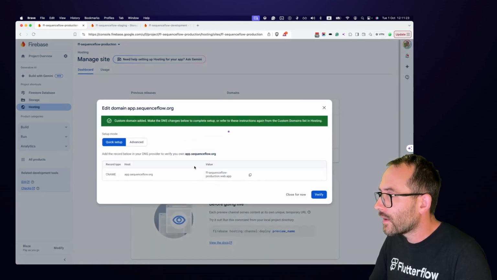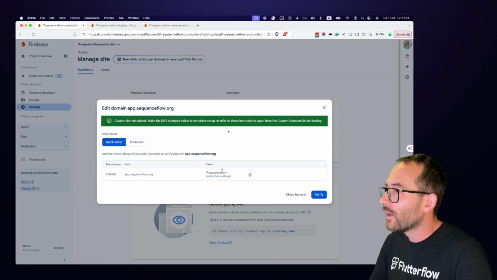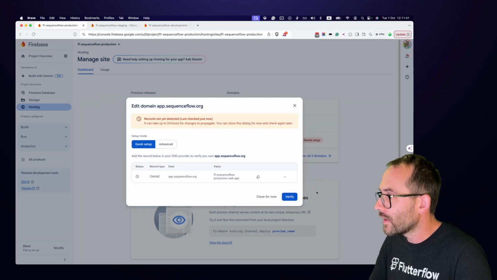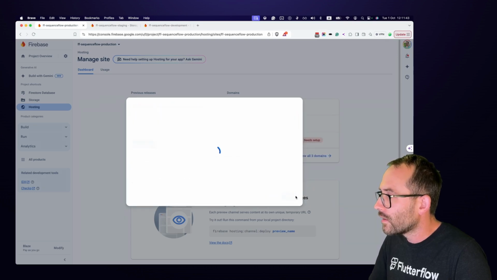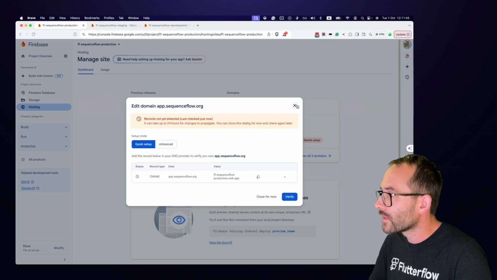Later I will set up the domain in my DNS management. I also want to recommend that you use Cloudflare for DNS management. We'll set that up later. If we click verify here, nothing will happen. Again, verify, nothing happened there.